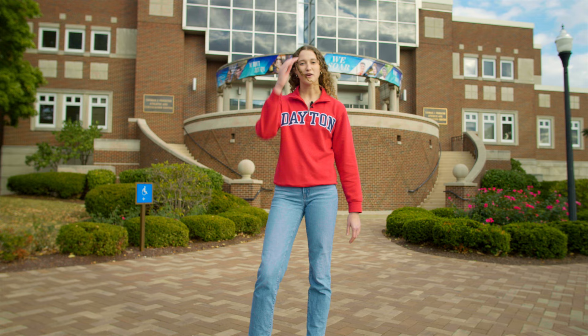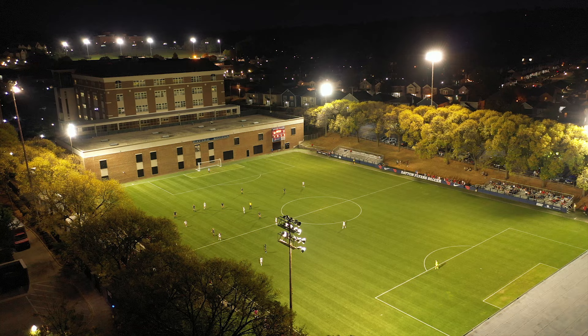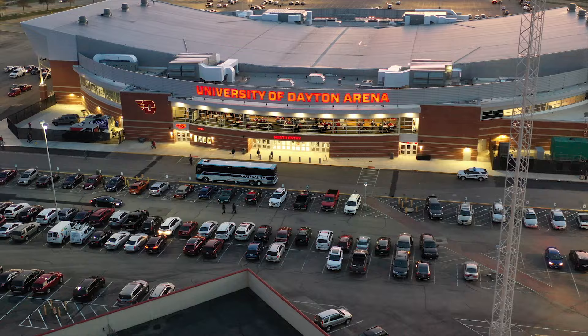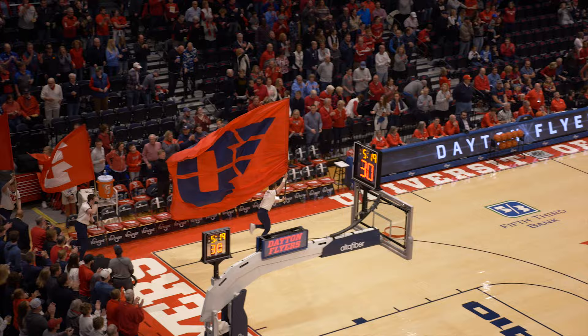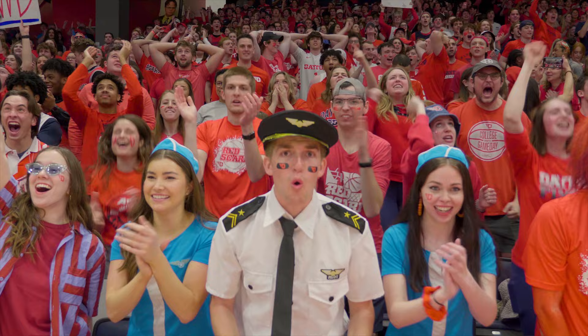Right now we're standing in front of the Frerich Center, which is home to our athletic department on campus. Our women's volleyball courts are just inside there, and Beaujean Field is just past it, where our men's and women's soccer teams play. All sports games are free for students, with the exception of men's basketball, where you can buy a voucher for the entire season or a singular ticket. My parents have been season ticket holders for the basketball team my entire life, but it truly is a different feel to be in the student section with the Red Scare, our largest student organization on campus — they truly bring the energy to the arena.